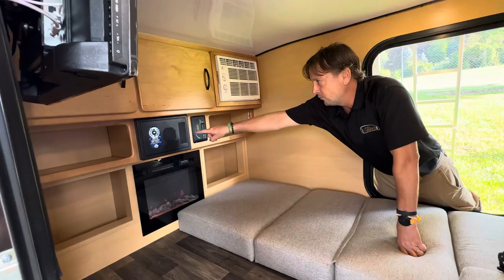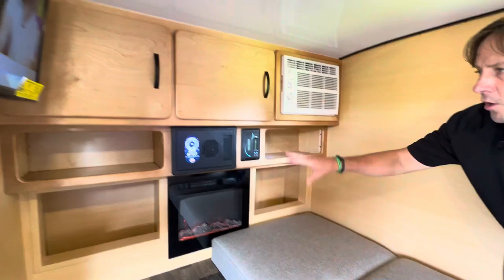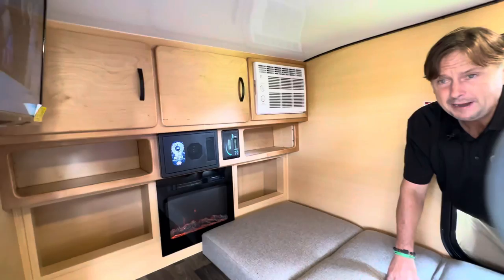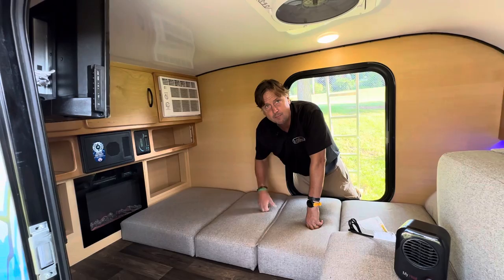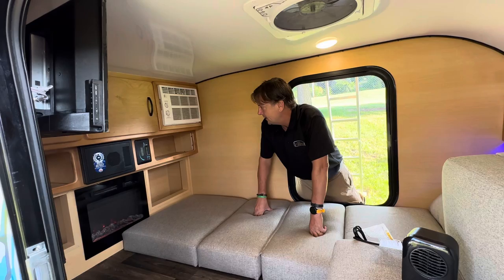The WIFCO auto-detect is pretty important today — it'll read whether your battery is lead acid or lithium. A lot of folks are buying lithium, and you can put it in that front storage box. You're spending up to $1,000 on a battery — you're going to want to lock it up. That storage box has a lock. See if your battery is locked up on other trailers; if not, come back to us.